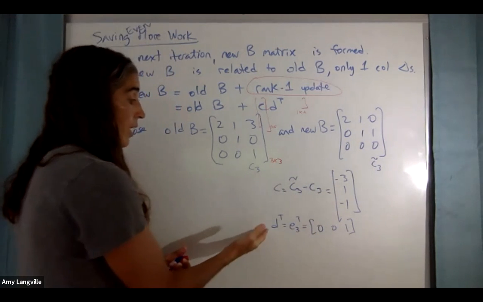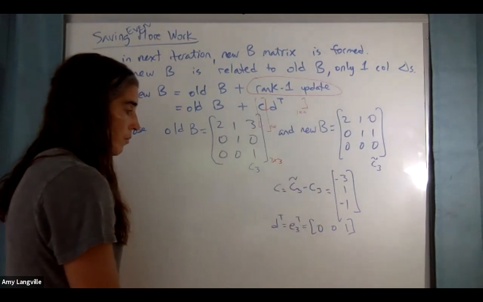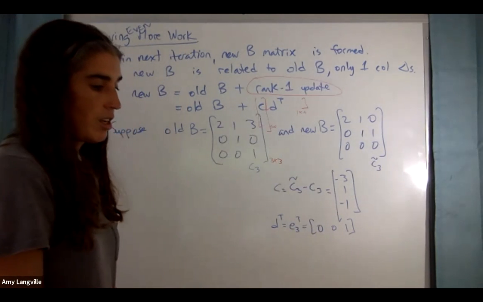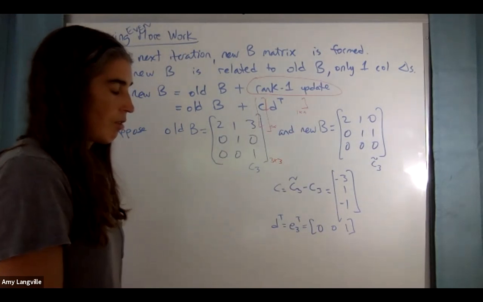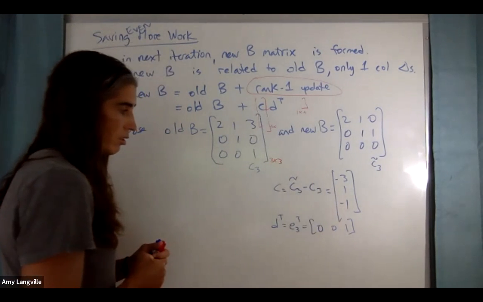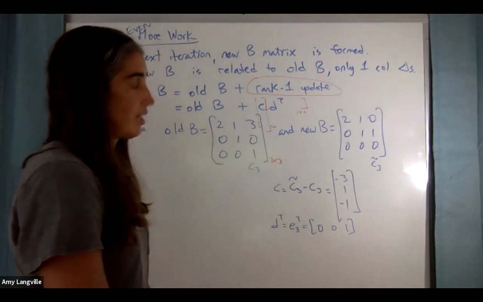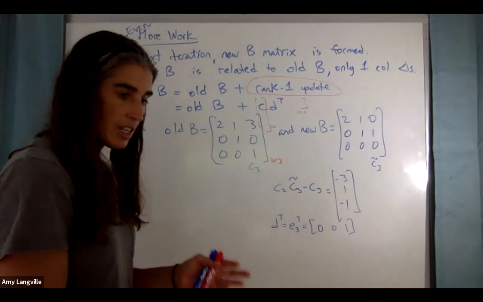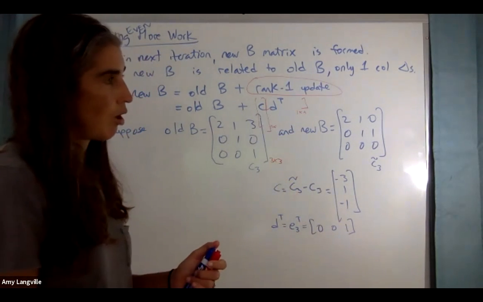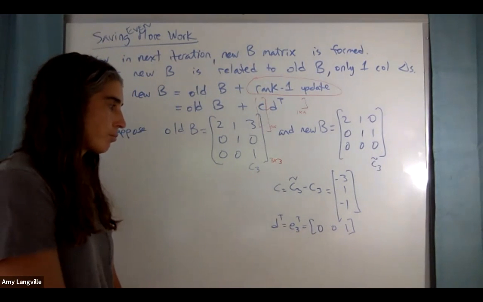And then we're going to make a row vector D, D transpose, right here. And that is just E3. E3 stands for a vector where it's all zeros except in the third component, where there's a 1. So you can think of this also as either a row or a column of the identity matrix. You see E's a lot. E_i in general stands for the ith column or row of the identity matrix. We're doing a row vector, so we'll make it a row here.